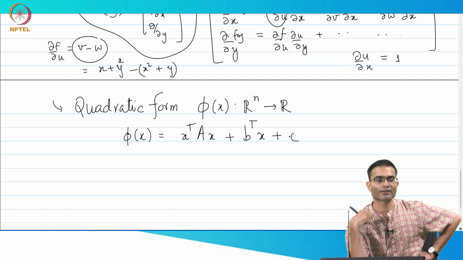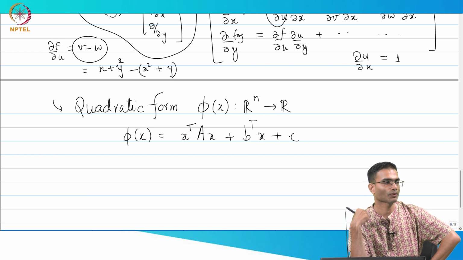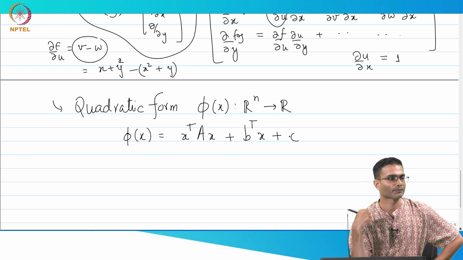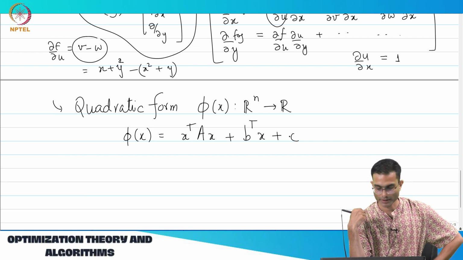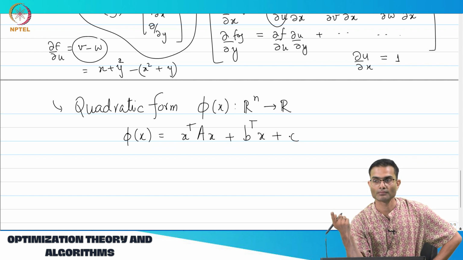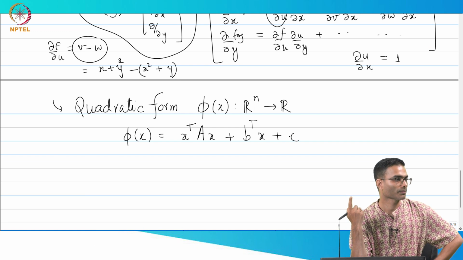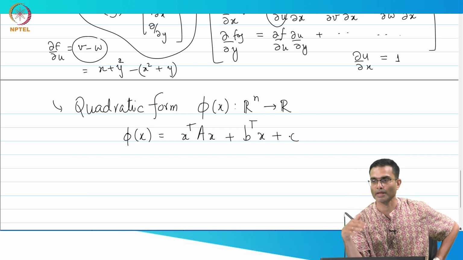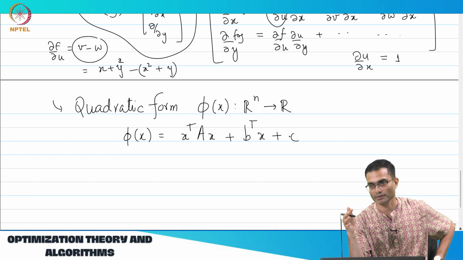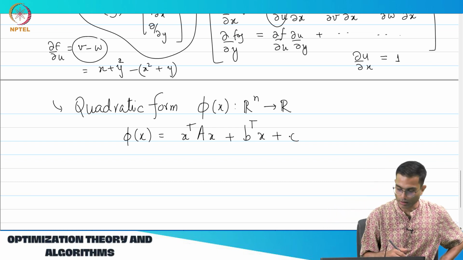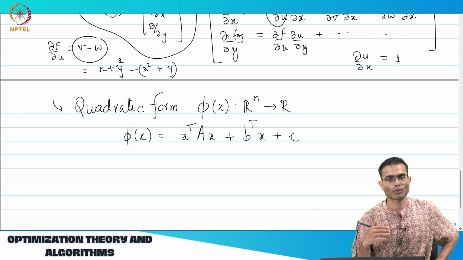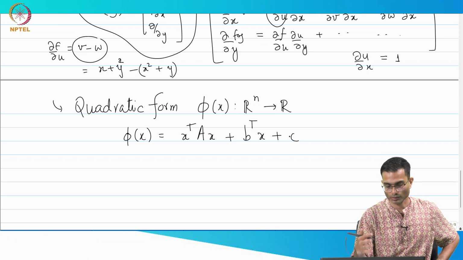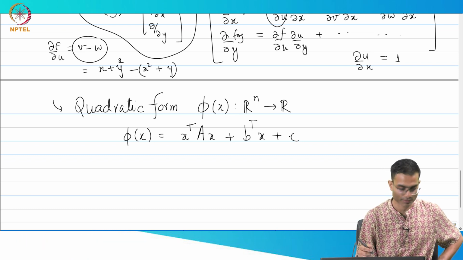Okay. We have seen this in a previous class, right? Do I need to define what A, B and C are, or is it self-explanatory from here? It's self-explanatory, right? C has to be a scalar, B has to be a vector, A has to be a matrix. Right now I am not making any special qualification on A; it can be any square matrix. Now this is your first opportunity to put your knowledge of gradients into practice.